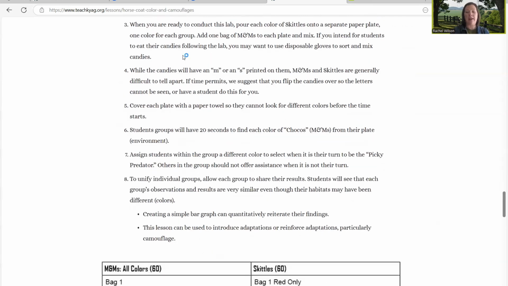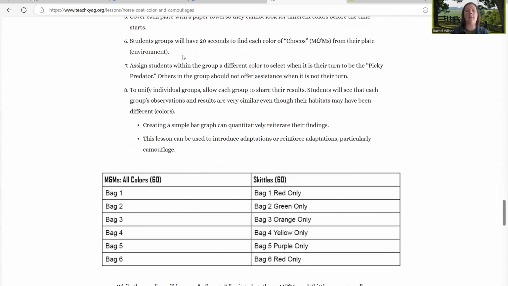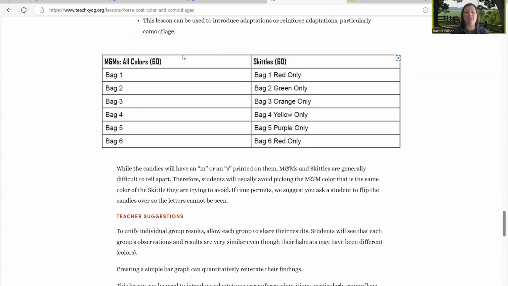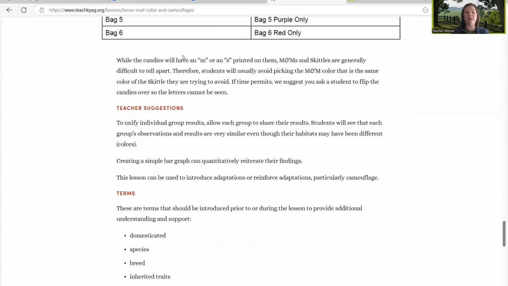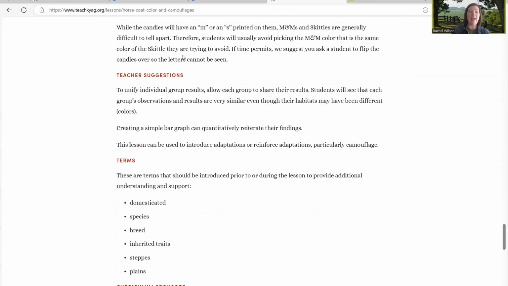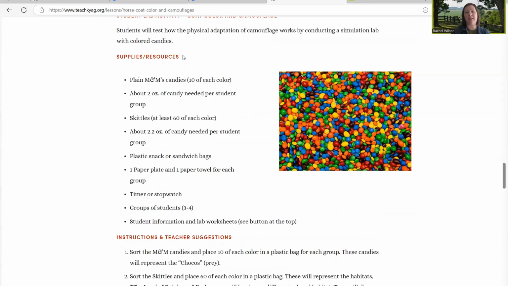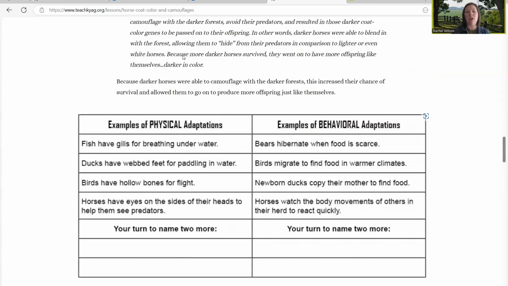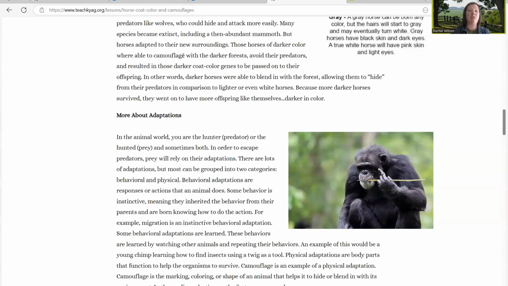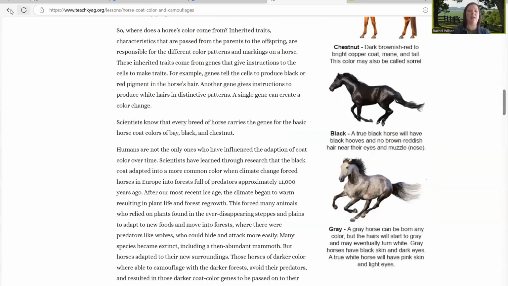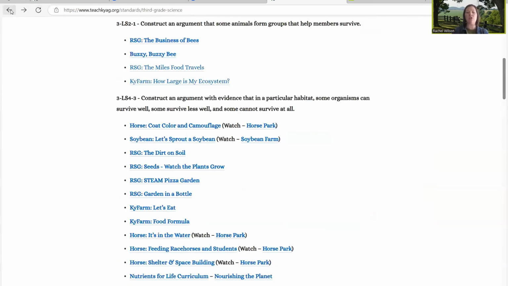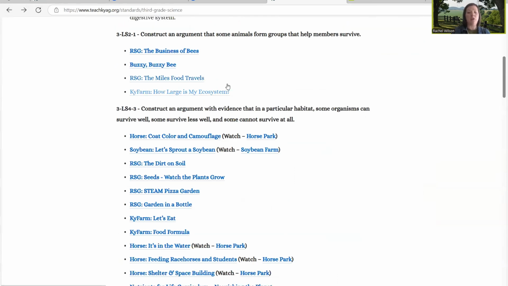It's a really great way to learn specifically about camouflage and adaptations of animals. And it focuses specifically on how some horses also have different sorts of coloring on them. It's a really great lesson that you can look at with your students if you're going into a classroom, and it's really fun and it's hands-on. Everything that you would need to know is right there.